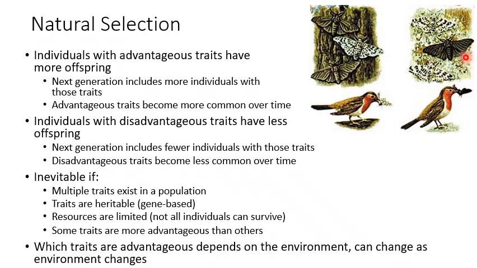And sometimes you have a moth that has a mutation that gives it a dark coloration, which is a disadvantage in this environment because you stick out really clearly against the bark if you are a dark colored moth in that environment. And then the bird comes and eats you, so you probably don't live that long or have that many offspring. So there was never a lot of dark colored moths in the population because they just struggle to live long enough to have offspring, or to have a significant amount of offspring.